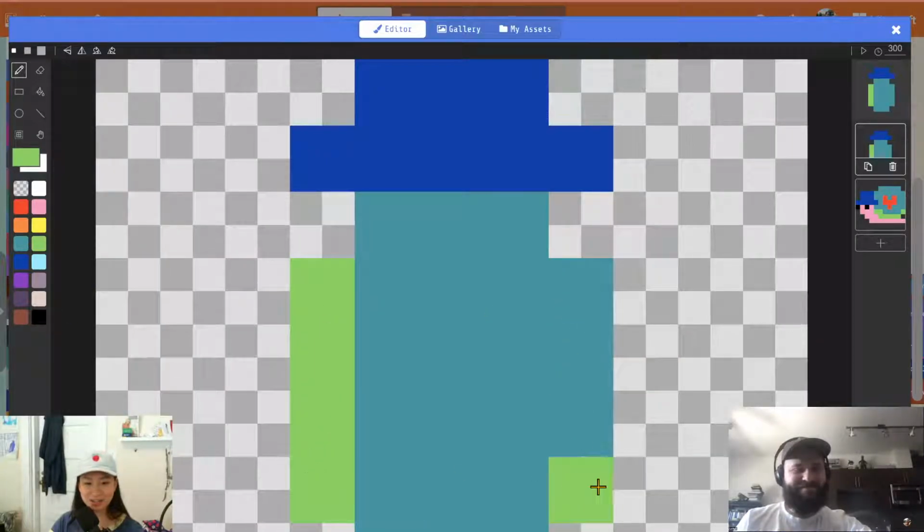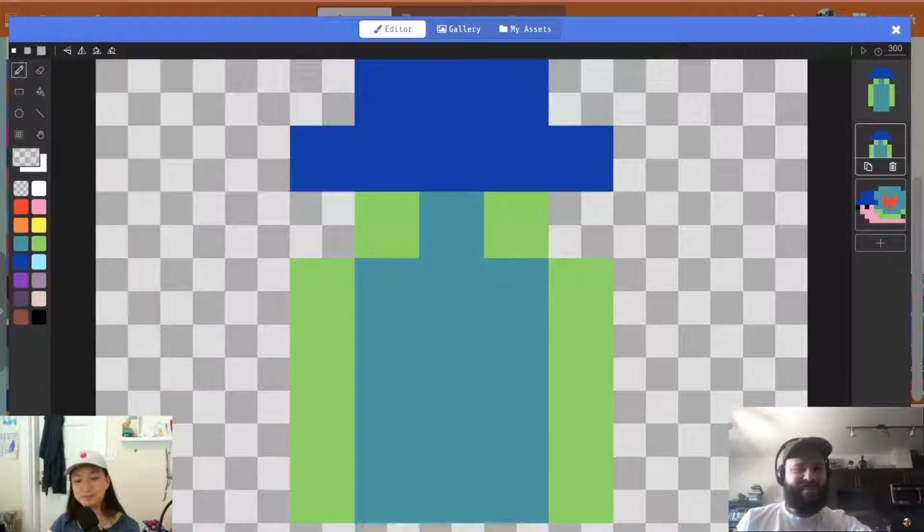Why is this shading light green? Why is this the decision we've made? I don't know. It looks good though. Oh, yay. Maybe the head should be here. We'll shade like this. Yeah. It either looks like a snail or a scarecrow.